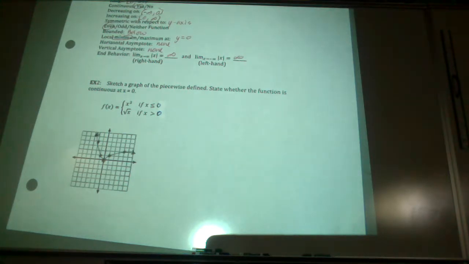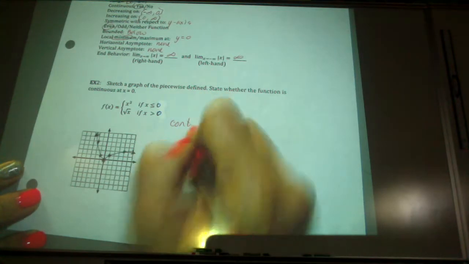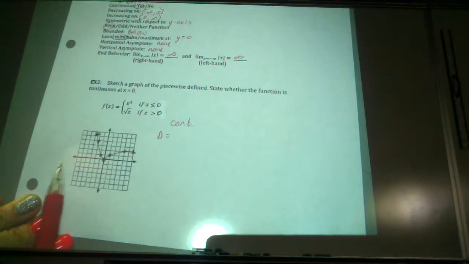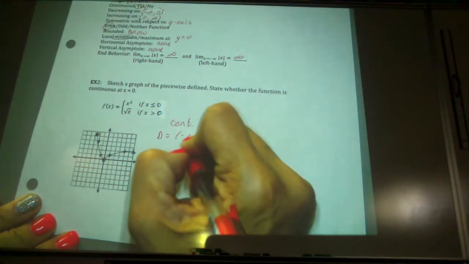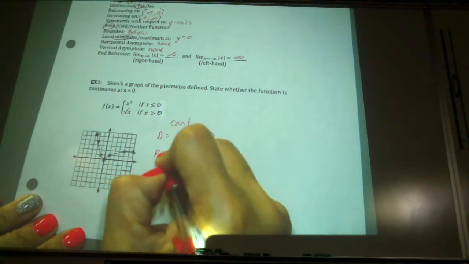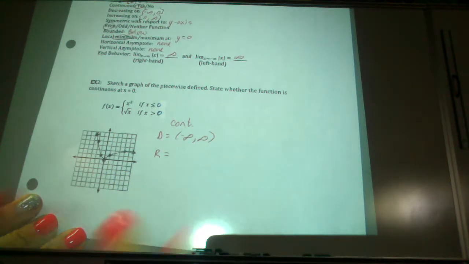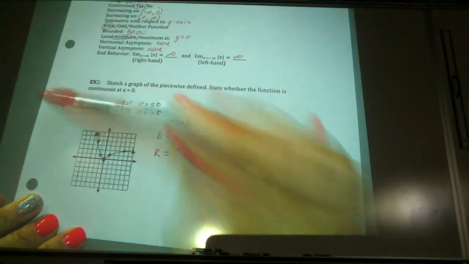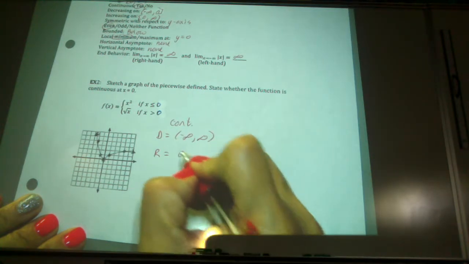Is it continuous? Yes or no? Yes, so it's continuous. What is the domain? Leftmost number would be what? -infinity to... Yep, so it's unrestricted. I can choose any number and there'll be a y. Is the y restricted? Is the range restricted? What's the lowest range I hit? 0, and I go to +infinity. Do I include 0? Yes, I do.